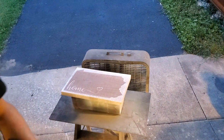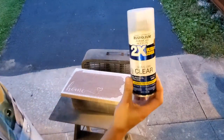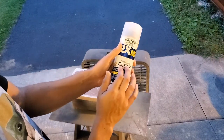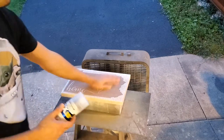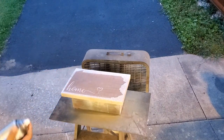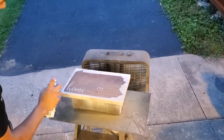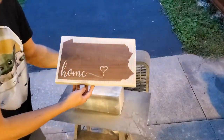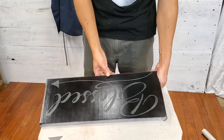And while we're over here, we're gonna put a coat of clear coat over top of our other side. We're gonna use the Rustoleum semi-gloss. Gives it a nice finish, not too glossy. Okay, and now we're ready to remove our vinyl.